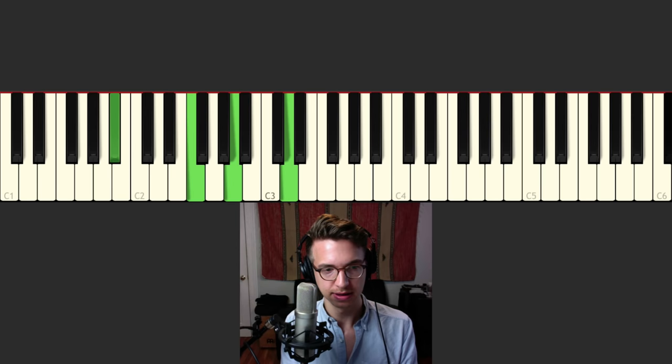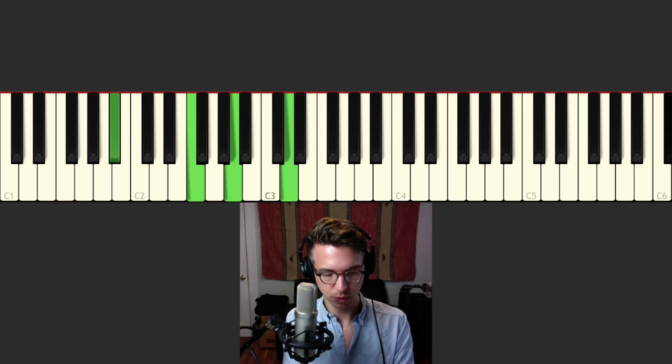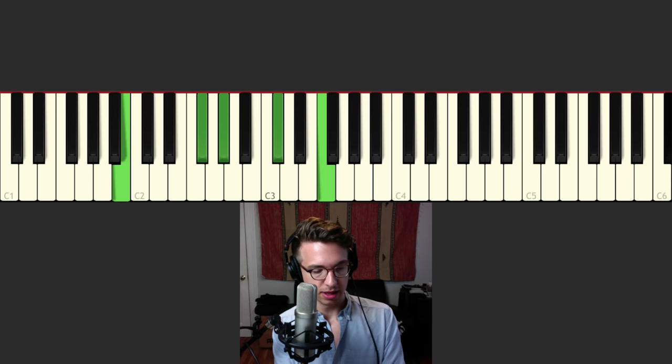And the chord that comes after is this B flat major 7 — that's a pretty classic voicing. The B flat in the bass, F is the 5, A is the major 7, D is the 3rd. Very simple there, four-note voicing. But this B chord leads really, really nicely into the B flat chord. So what's the device? This is tritone substitution, believe it or not — because what are we doing? If we were to play the 5 or the dominant of B flat, that's our destination, the 5 of that would be F7.